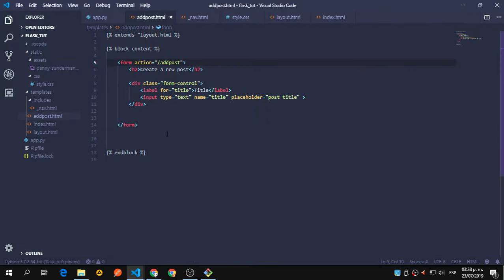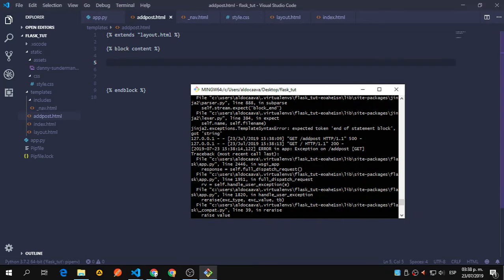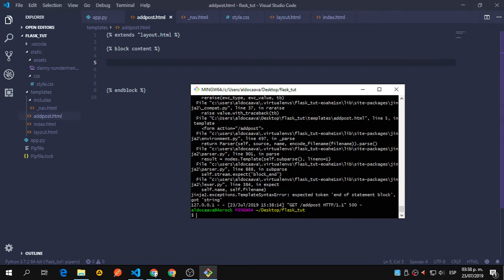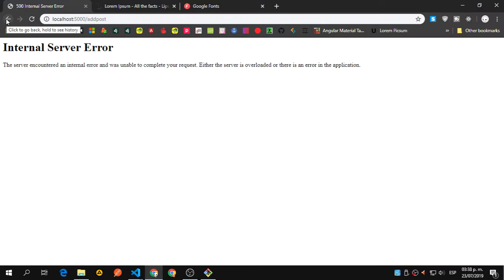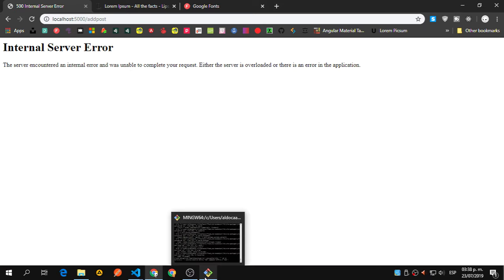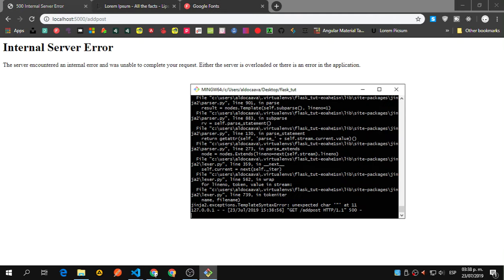What did I do? Okay, so let me just remove this. Is there a problem with how that is? Nope. So the problem actually seems to be template syntax error, unexpected character at 11.